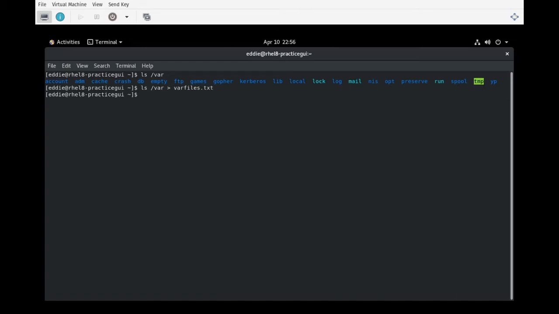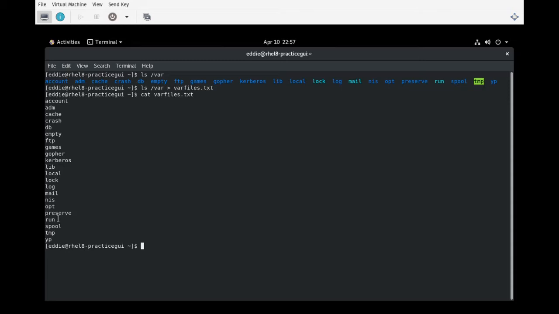and press enter. Notice that the list of files and directories did not appear this time in our terminal window. That's because we sent the data to that varfiles.txt. That's what this symbol here did for us. And if I were to cat varfiles.txt, we see, even though it's shaped a little bit different on the screen, the same output. Now if it's a directory, it's not showing permissions, it's not showing SELinux context, anything like that, because we simply did ls. But the concept here is we took what would be coming to standard output, we send it to a file.